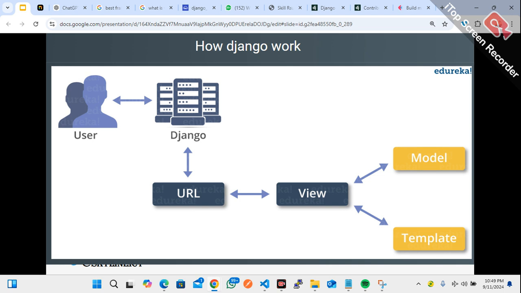You can also use Django with React. Like I told you, you need to build APIs. If you know React, you build React at your front end and Django serves as a backend. There is no limitation. You can use it to build any software, but when it comes to backend, Django is the best framework.